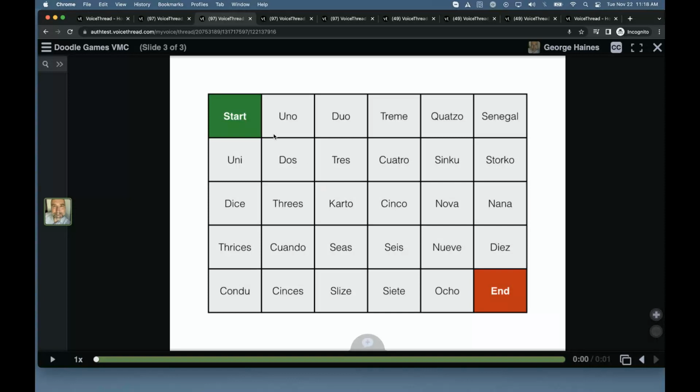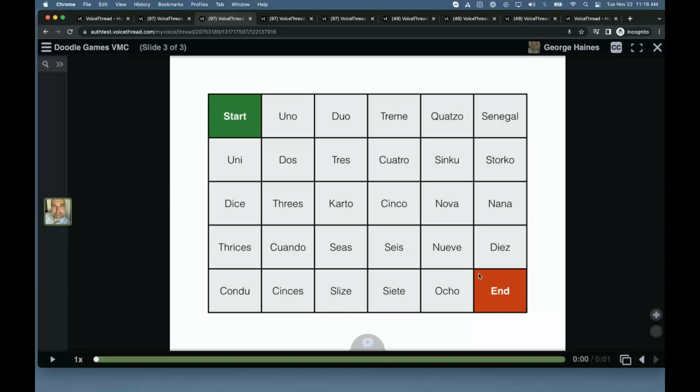So this is just one format, but there are any number of things that you can put in the boxes. All I did here was create a slide with a table, and then I filled in the different cells on the table. But these could be reasons listed for the war in Vietnam, or this could be impressionist painters. Whatever it is that you want, you can have students go through and lead you through a path.